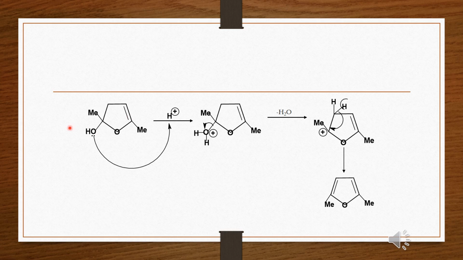So it takes the proton because this O has a lone pair of electrons, so this will take proton from the system, make water, and because it takes proton, this oxygen will become positively charged. And this will leave. When it leaves, this bond will break. It will take this and leave, so this carbon will carry a positive charge. Now to neutralize this positive charge, over here there are two hydrogens. One hydrogen will break, and water will leave and furan will be formed.